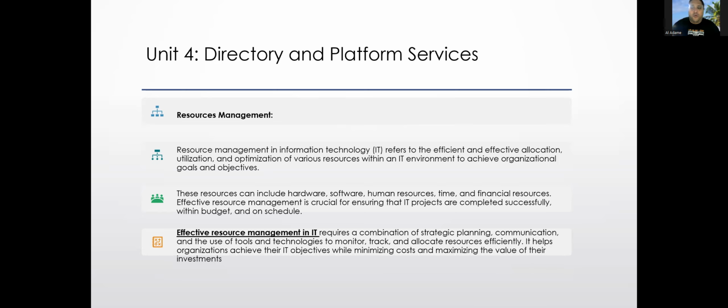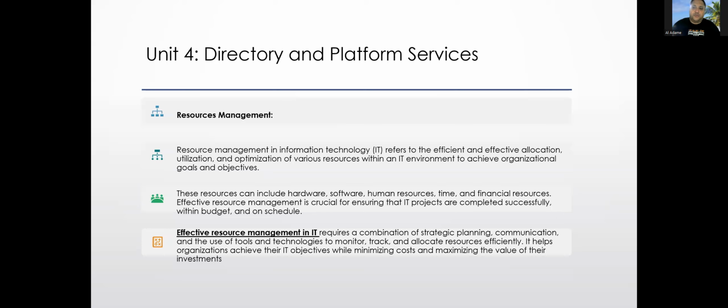These resources can include hardware, software, human resources, time, and financial resources. Budgeting, yeah, it's a big thing because you have to figure out how much, if you replace stuff every 5 years, how much you're going to get. How much did it cost you before? Did it go up? Did it go down? Did you use all of it? Did you not? Does it roll over? Do you not have enough? Can you replace half of it? That's what it's referring to.